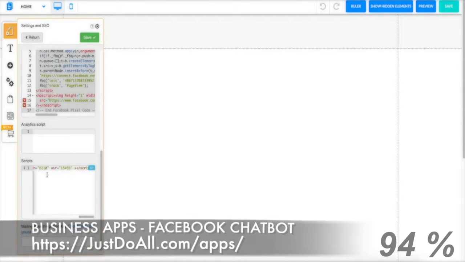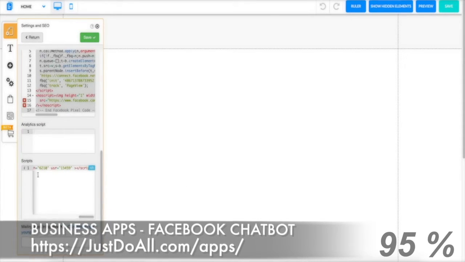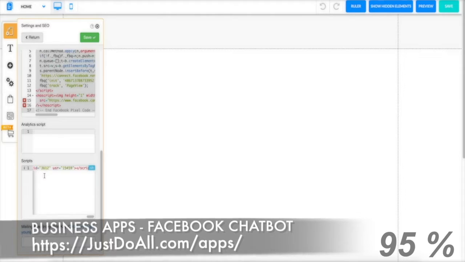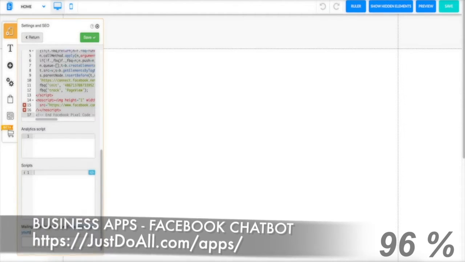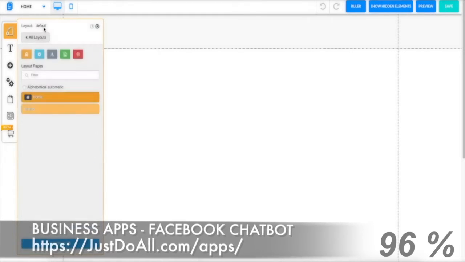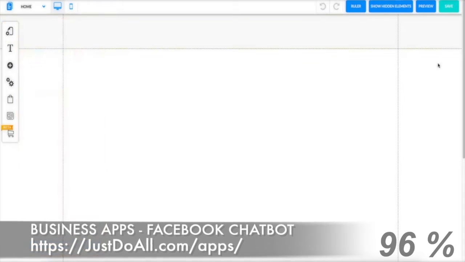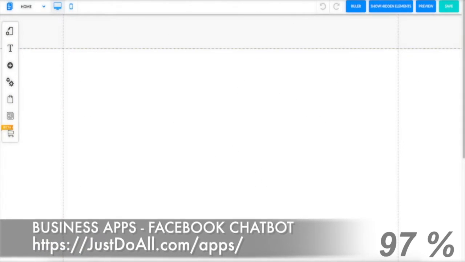You're just going to add a row in this setting here and then paste the script in. It's a little tricky to get at first, or you could just use one or the other and then paste the script in there, save, and now that would be displayed on your website with the bot from Facebook Chatbot.